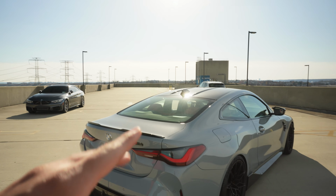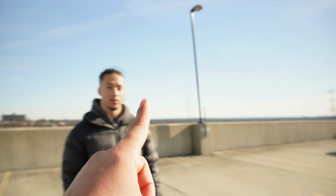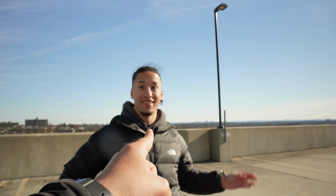A lot of people also make fun of anyone who buys these cars, because they're like, oh, they buy these track cars and they drive them to work. And it's like, yeah, but listen, these days, if you got the money, you do what you want to do. Yeah, facts. Enjoy the car. Enjoy the car safely. Absolutely, safely. Especially me.